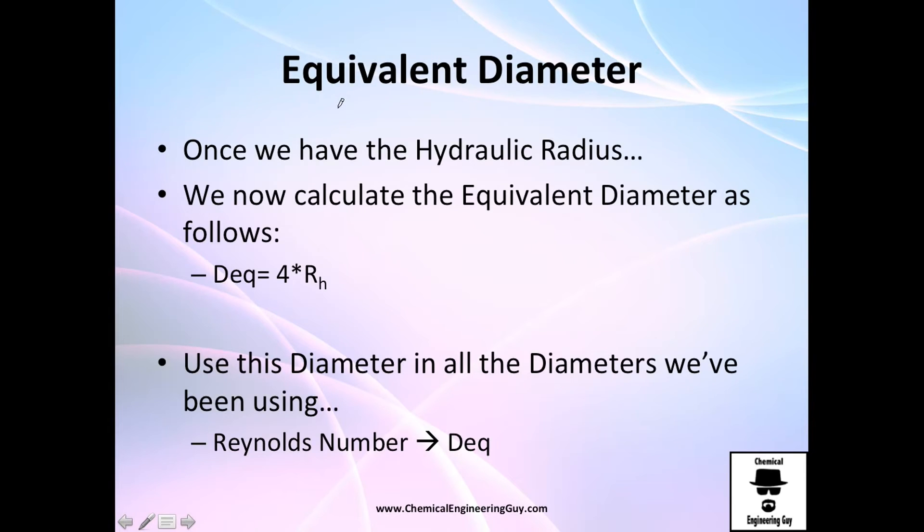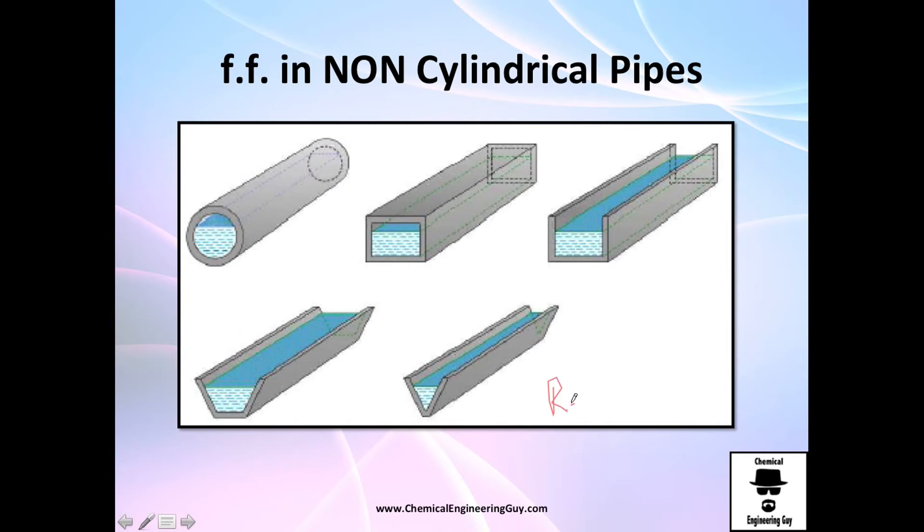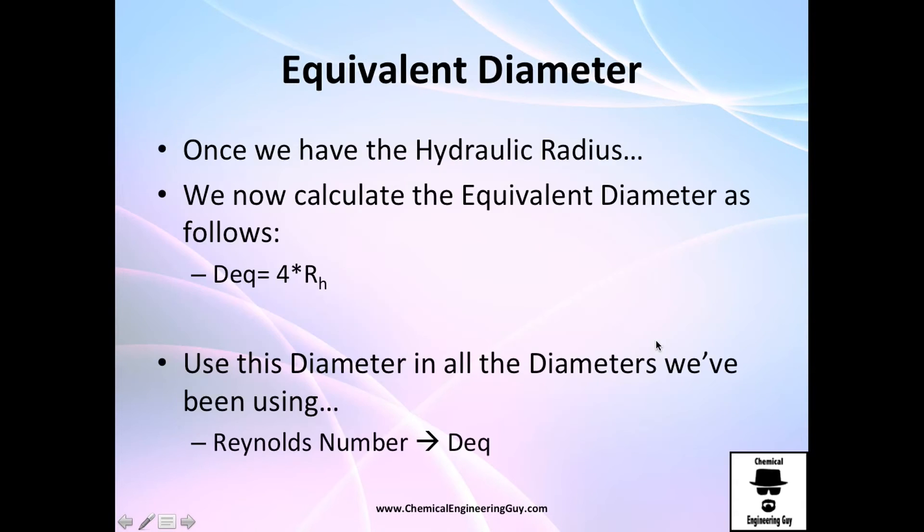Now, let me show you how we are going to work with this. For example, guys, remember the Reynolds number. We have density, velocity, and the diameter divided by viscosity. It will be awesome if we can force this square to a circle. It would be awesome if we could force a radius or a diameter or something equivalent, like this crazy idea of the radius. So, how do we do that? We're going to make it by this equation. Equivalent diameter equals four times the hydraulic radius. And, recall that the hydraulic radius is just the transversal area divided by the wetted perimeter. So, this way we will be able to use this diameter in the Reynolds equation and we will be able to calculate then the friction factor.